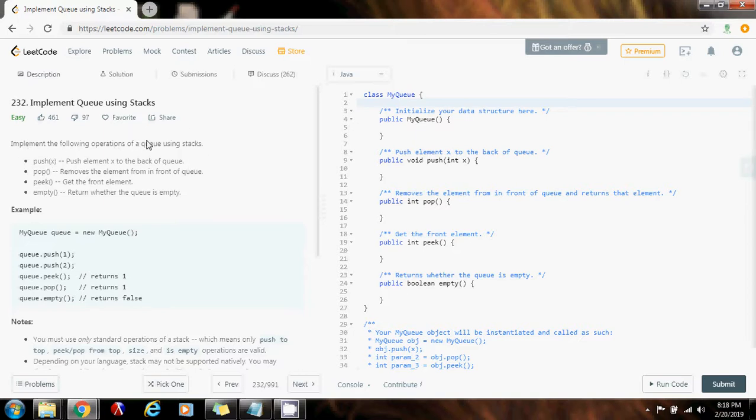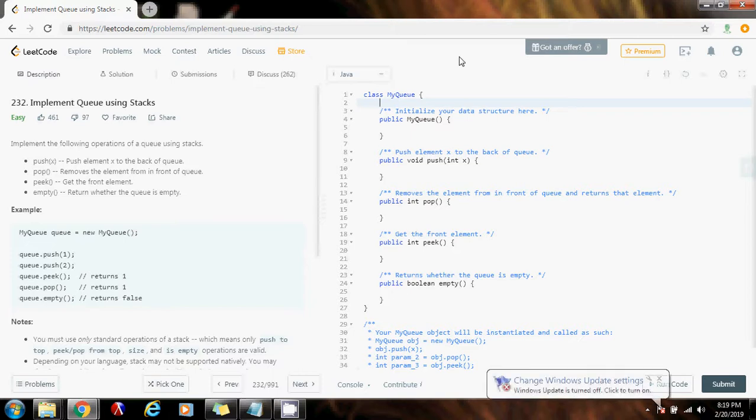So we can use two stacks, stack newest and stack oldest. Whenever we have a new element and we push the element to the queue, we push to stack newest. When we want to pop from the queue, we check if stack oldest is empty, then we have to push all the elements from stack newest to stack oldest. That's going to reverse the elements, and then we pop from stack oldest, and that's going to allow us to get the FIFO order, the first in, first out order. So without further ado, I'm going to show you how to write the code.